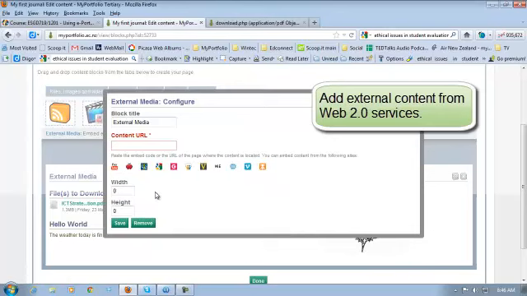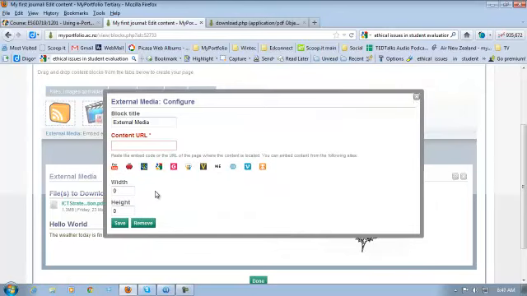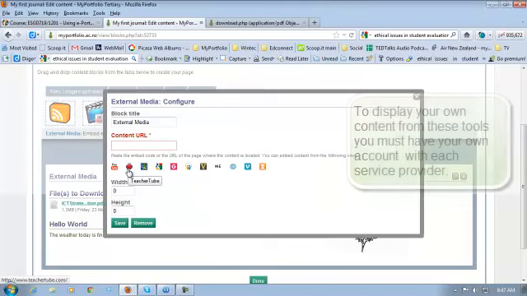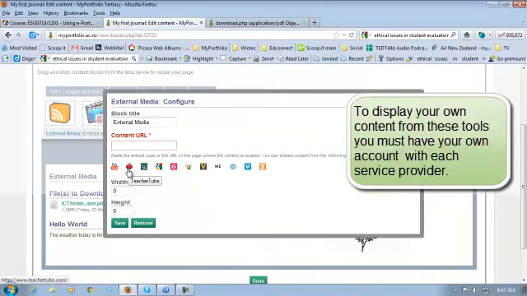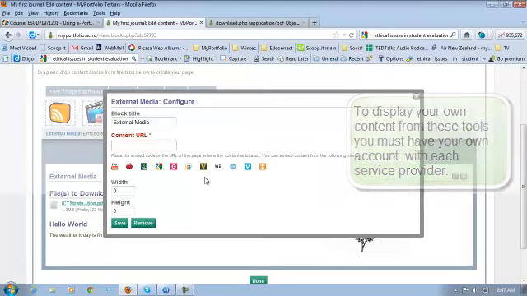What we want to do here is get the URL or the web address from any of these tools. Now, YouTube, very popular, we all know about that, but there are some other great tools here as well. TeacherTube, which is directed more towards teachers, SlideShare, Glogster, which is making online posters, VoiceThread for audio content, WikiEducator, Prezi. We're adding more and more to this list.